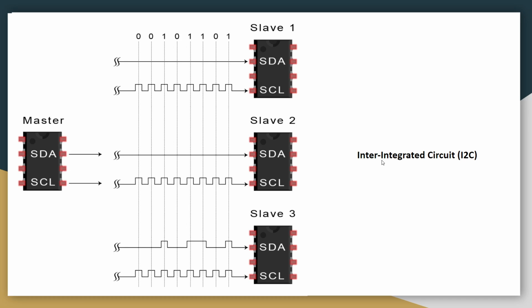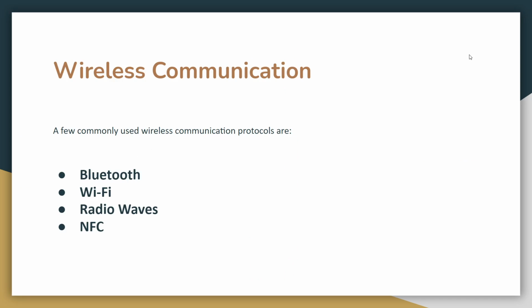The data in the I2C protocol always has the address of the slave which it wants to interact with. The address of the slave is already stored within the whole set of bytes of data present in SDA, and only if the address is validated with the current slave which is receiving it, only then that slave will get activated and interact with the specific master which is sending that information to it. And to make the whole process synchronous, the SCL is used. That's basically a brief overview of I2C as well.